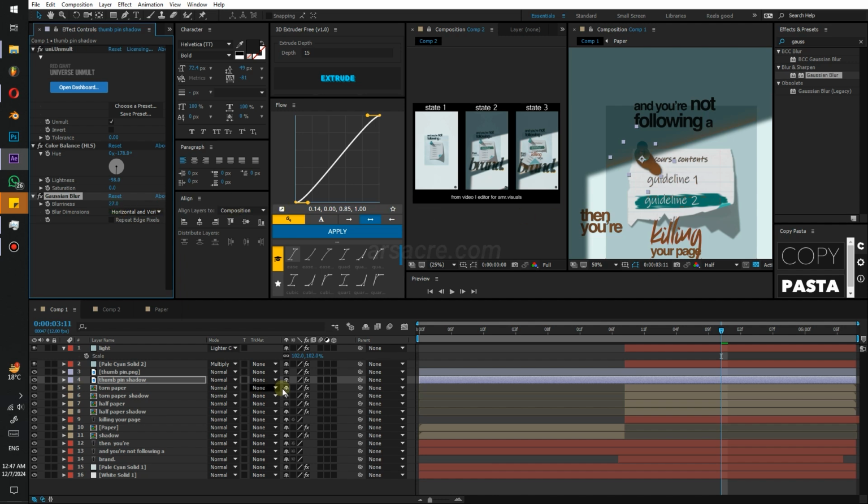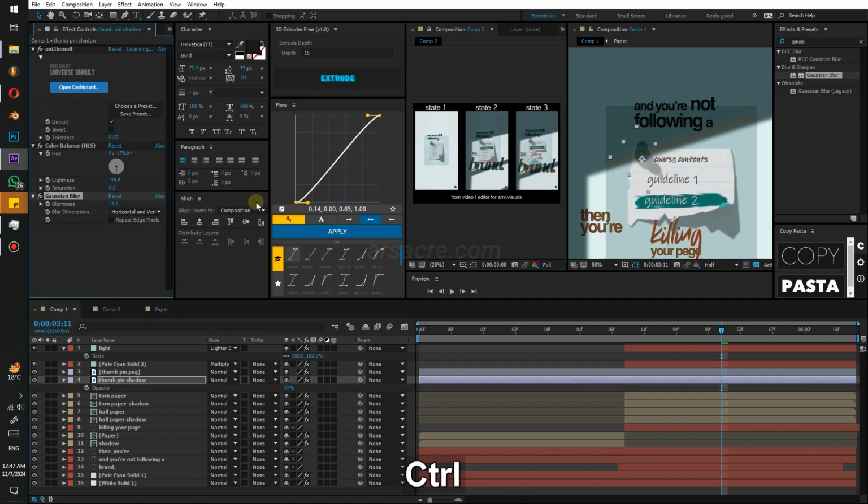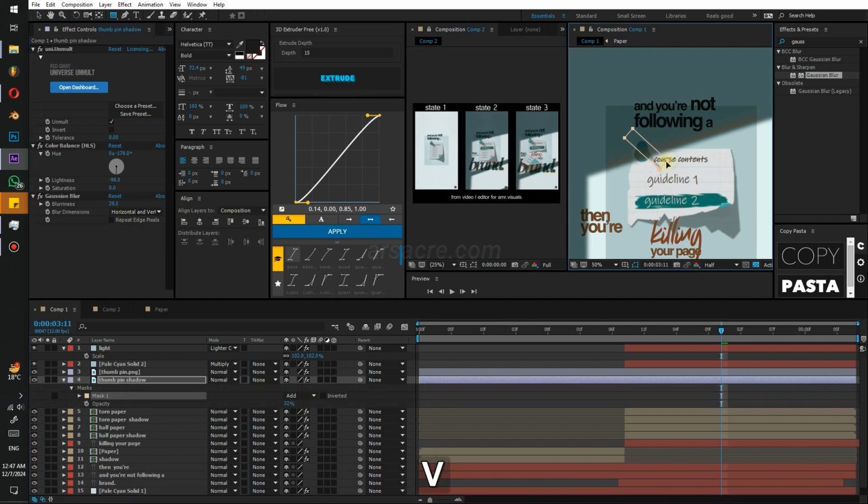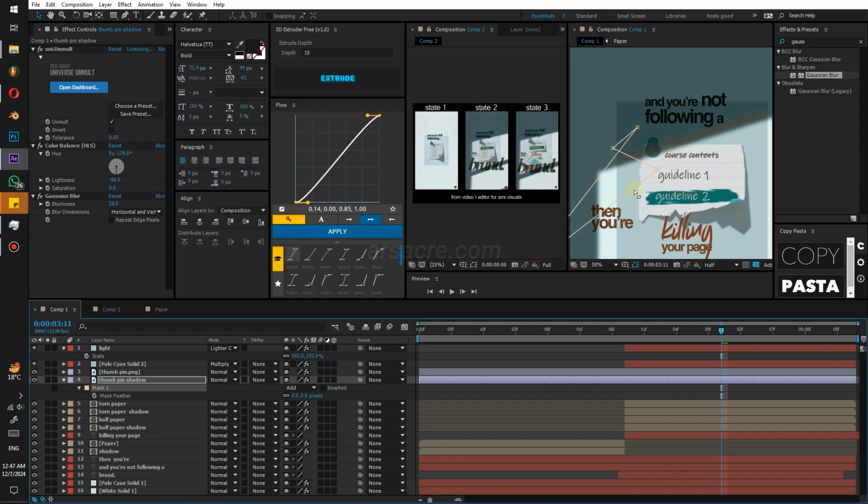Let's turn down the opacity of this shadow. And if you want to, you can also make a mask, so it gives a feeling of the shadow being faded away as soon as it gets further from the object.